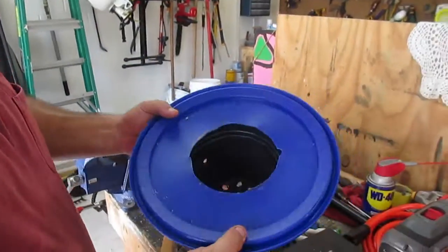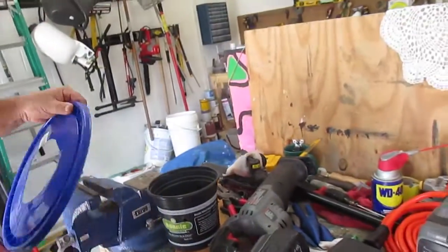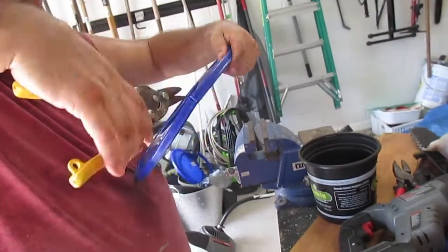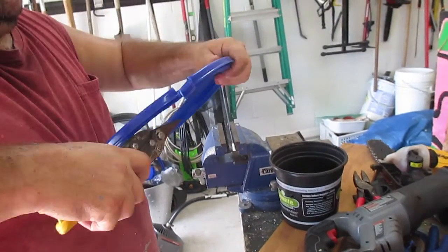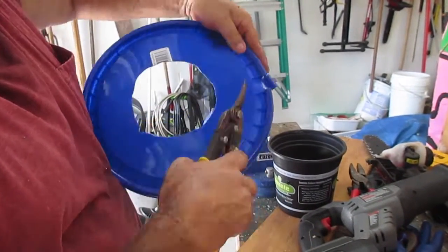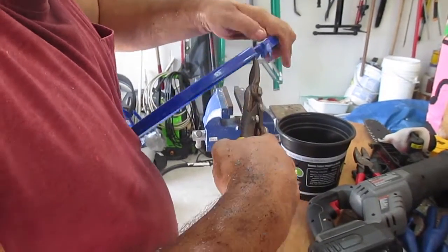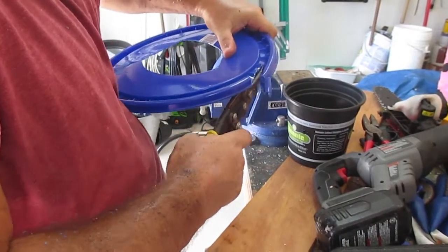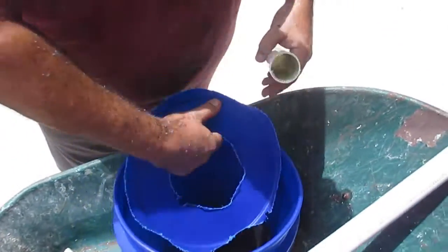We cut that all the way around real nice without cutting your fingers. You could use other types of shears that are heavy enough, or a knife maybe, but I like to use these - it made a fast job. And look, it sits right on top, real nice. So now the outside - we're going to notch with the tin snips and cut around, because you want that lid to fall inside. Otherwise that's the lid that came with it and it's going to stay on top. I cut right around where the ridges are, and if you follow that all the way around it'll be rough, but you can cut it - took me about a minute. You can see it's a little rough going at first, but once you get going it cuts really nice. And then when you're done, you have that little guy there.